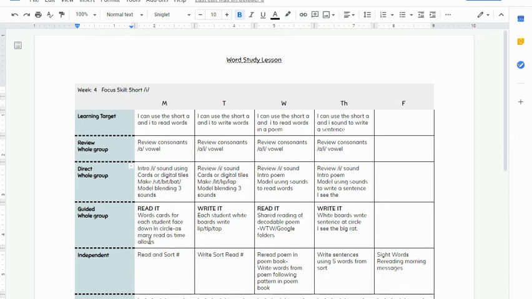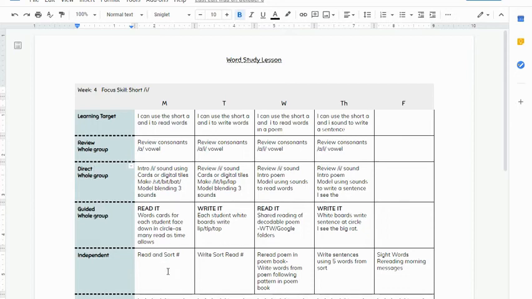You can see here, I did read it on Monday, write it on Tuesday. On Monday, you're going to have some word cards that each student has facing down in a circle, and they flip them over, and you have as many students read them as time allows.